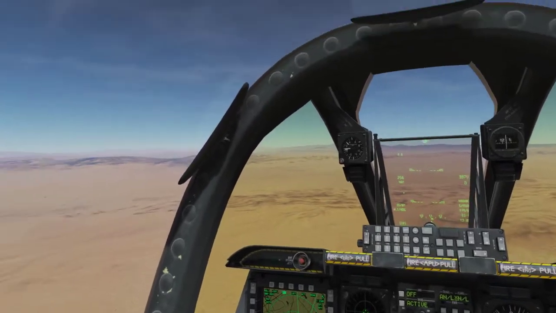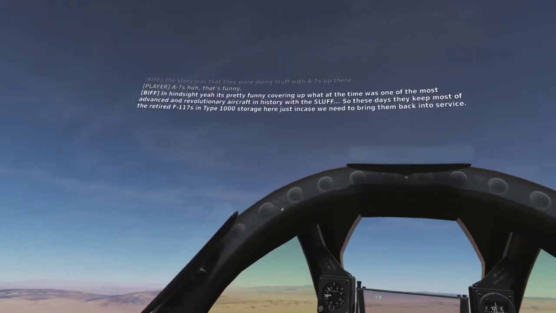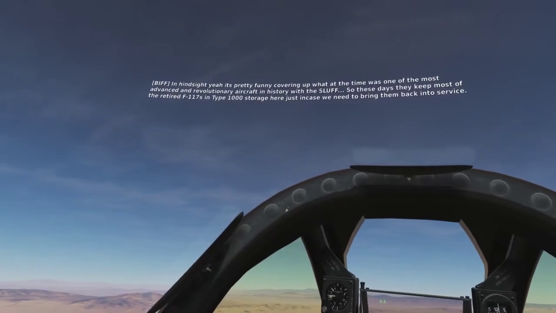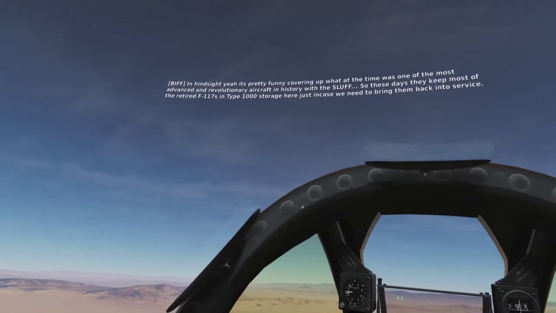A-7s, huh? That's funny. In hindsight, yeah, it's pretty funny, covering up what at the time was one of the most advanced and revolutionary aircraft in history with the Slough. So these days, they just keep most of the retired F-117s and Type 1000 stores here just in case we need to bring them back into service.